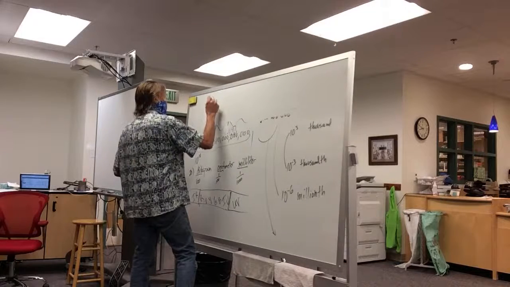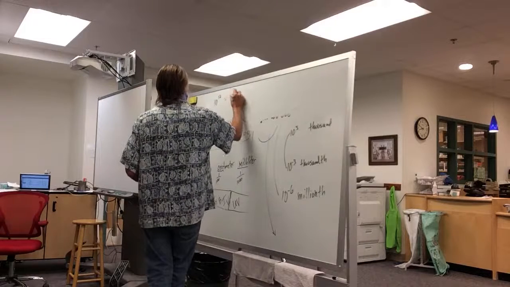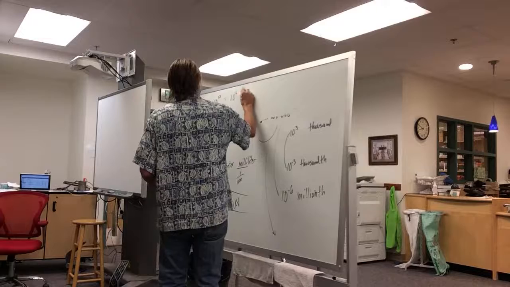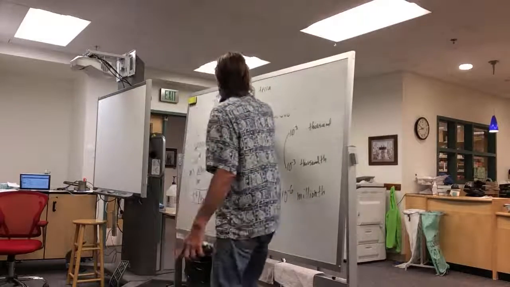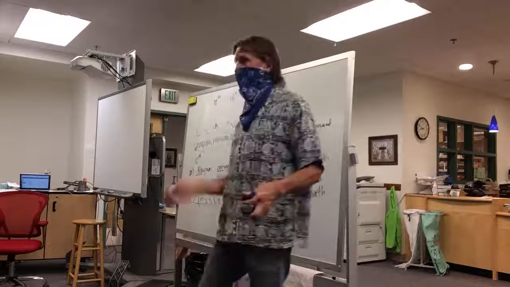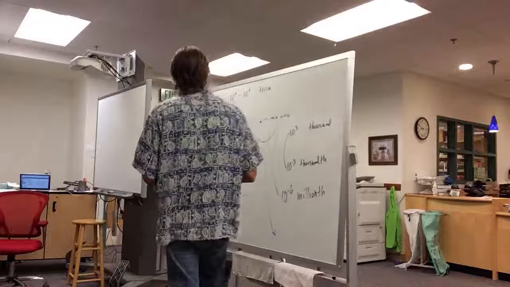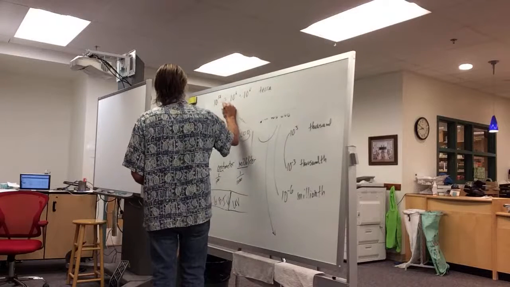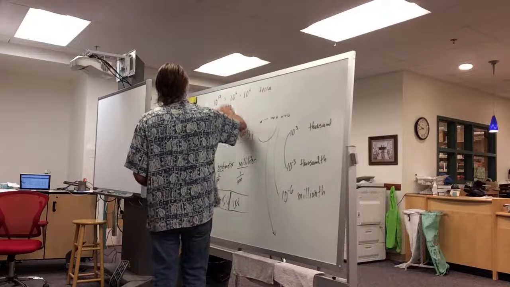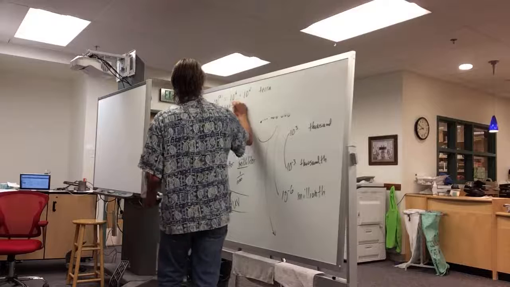So if you had a tera, that would be like having 10 to the 6th multiplied by 10 to the 6th. So that's like a million times a million. That's a tera. But what is that in actual numbers? What would a million times a million be? A million times a million would be a trillion.